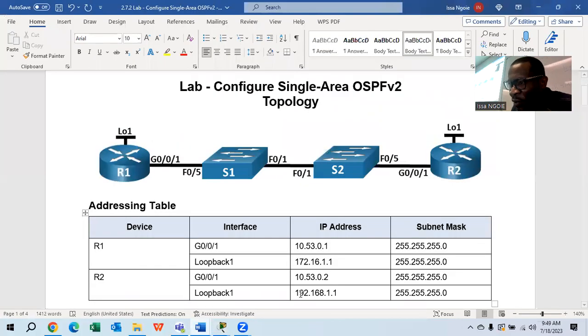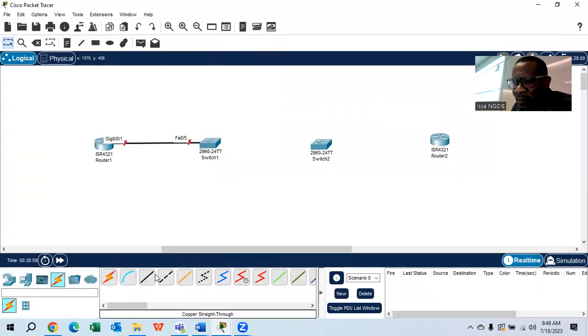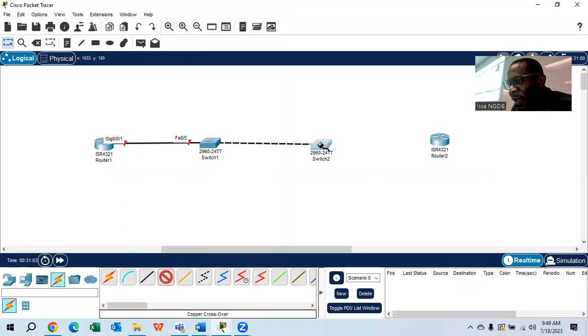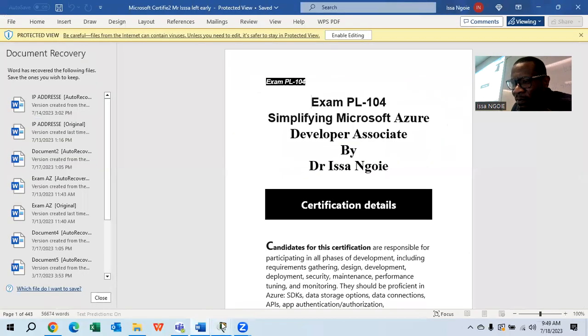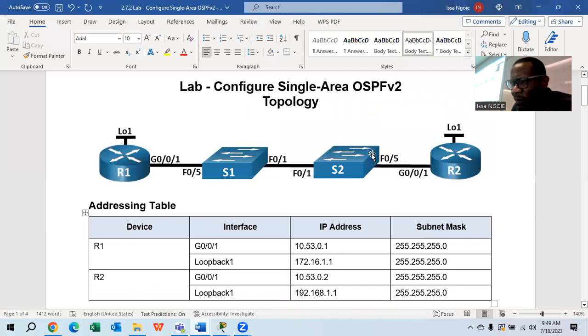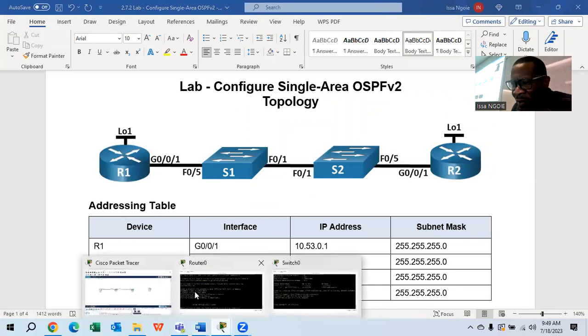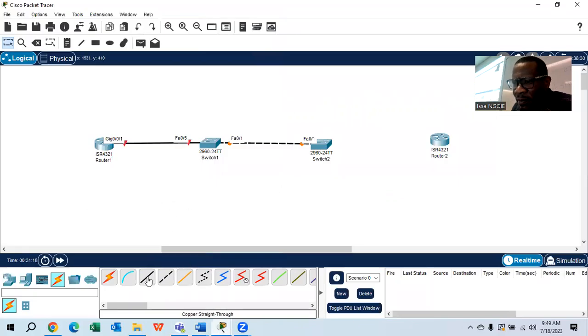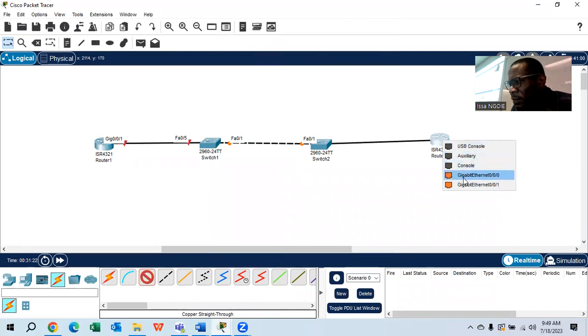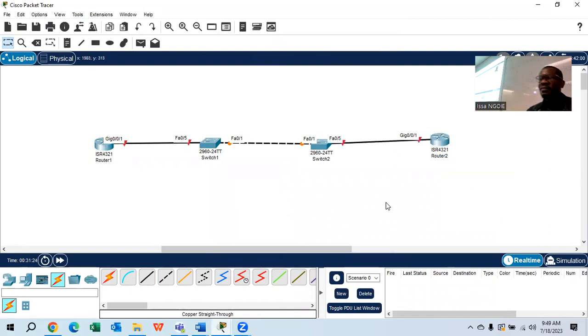I'm going to check the topology again. Yes, it's 1 there and 1 here, and there 0/5, gigabit 0.